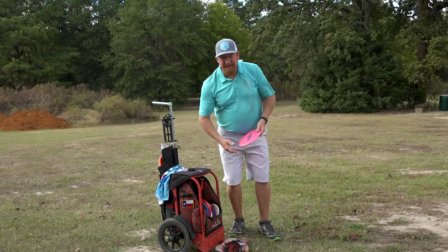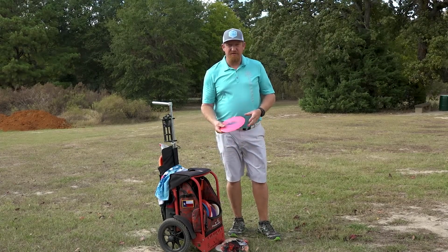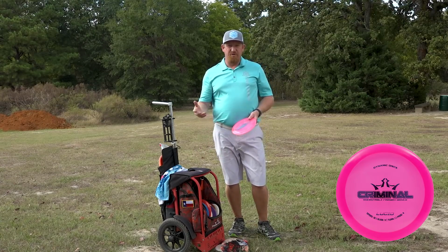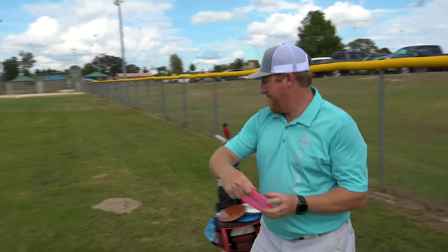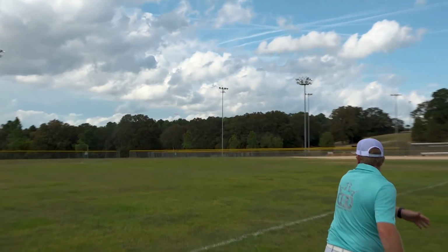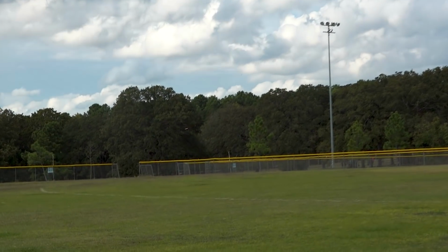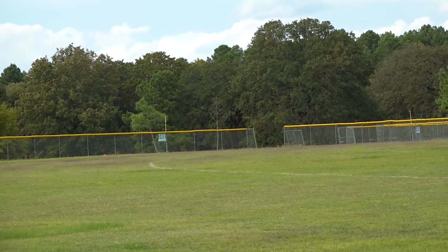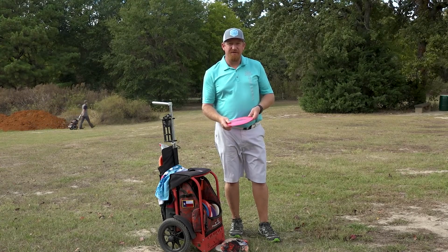And the other thing that I have in my bag is I throw the Criminal. Criminal is super overstable to me. Maybe anywhere from 300 to 350 as well. Any kind of a headwind, any kind of a big strong wind, this is probably the disc to go to.